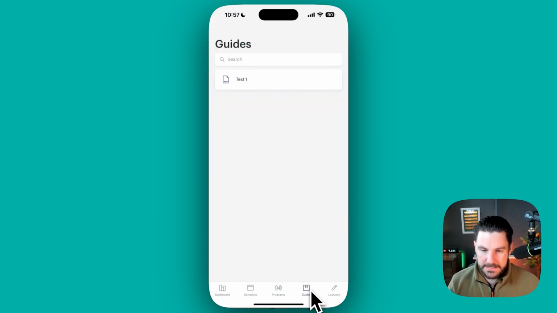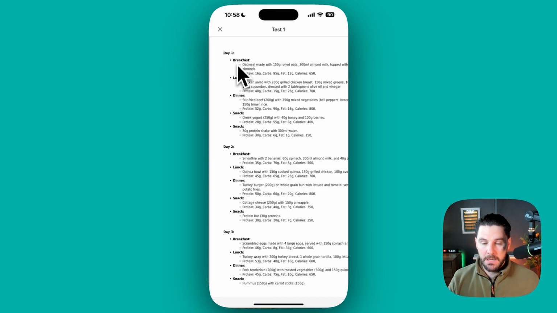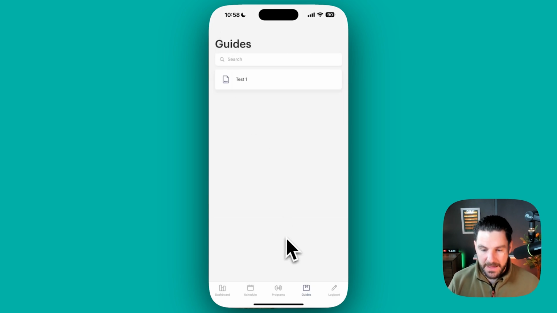You've then got guides. So in here, this was the PDF guide. So again, talking about the AI meal planning and things like that. And then also you can add PDFs and other documents and videos in there as well. So again, the coaching element of PT Distinction isn't just about coaching and nutrition. It also can be about actual lessons and education elements that you can add in, and obviously educate your clients as well, because that is super important.